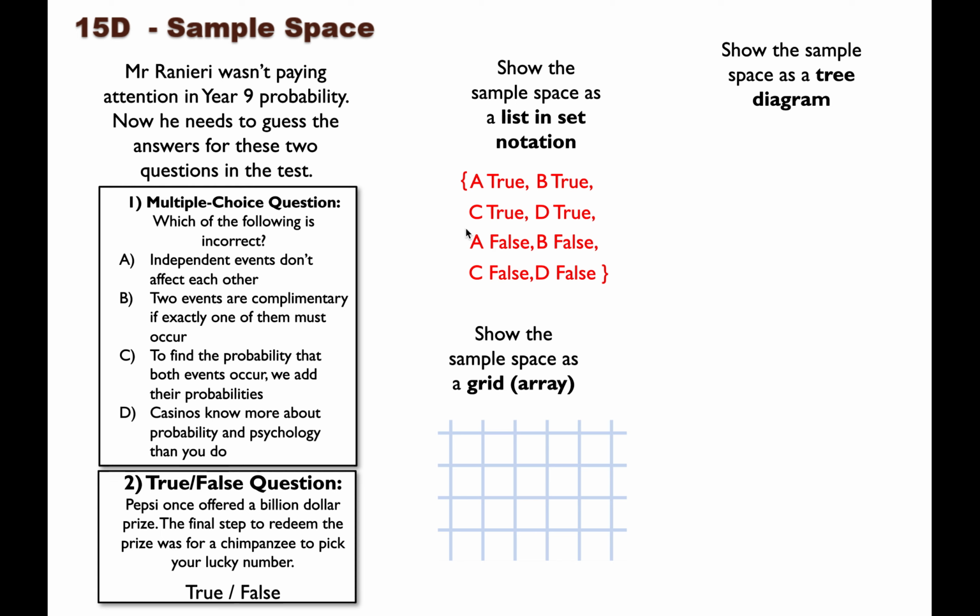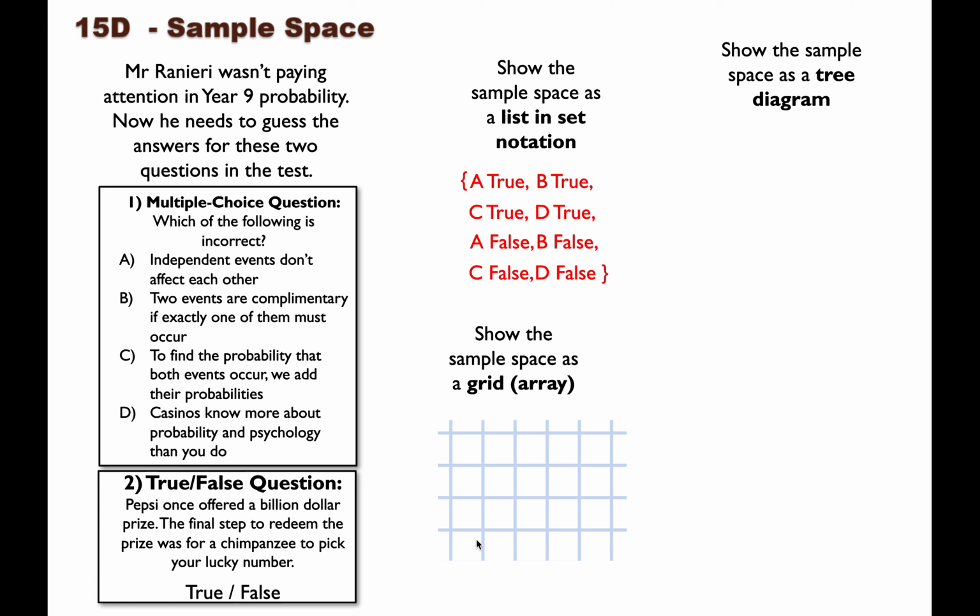Do you notice that I've listed all of the outcomes, the things that could happen? And there are 8 here. These curly brackets show that it is a set. A set is a collection of things or a list of things. Good, and I separate them with commas. This is one way to show the sample space, but we can also show a diagram, which sometimes is easier to see. We can show the sample space as a grid or an array, also called a two-dimensional grid.